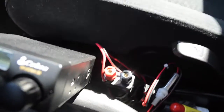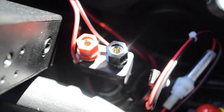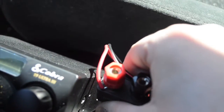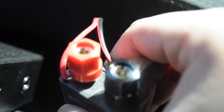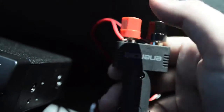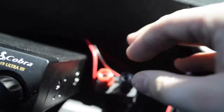The power source I've got going for it is this really cool little cigarette lighter adapter deal here. I just unplug it. I got this at Radio Shack for about seven bucks. What you do is take the little red and black cords here, put them in these little cap things, twist them down, and you get power. It's pretty simple.